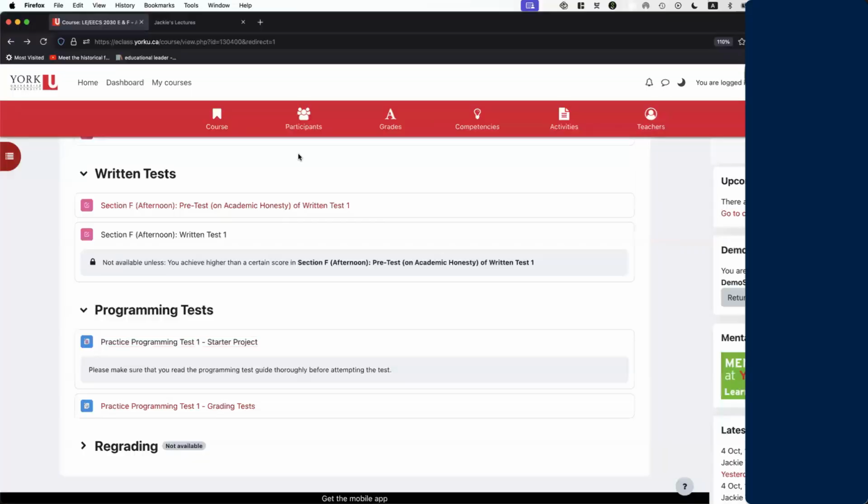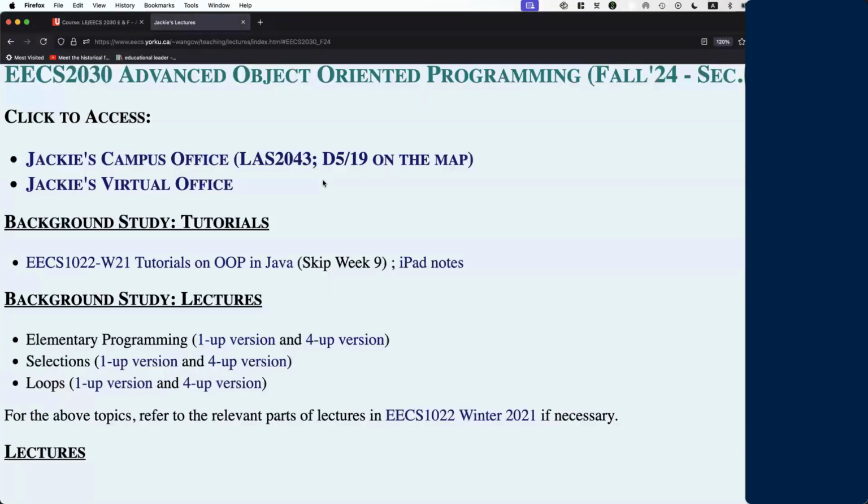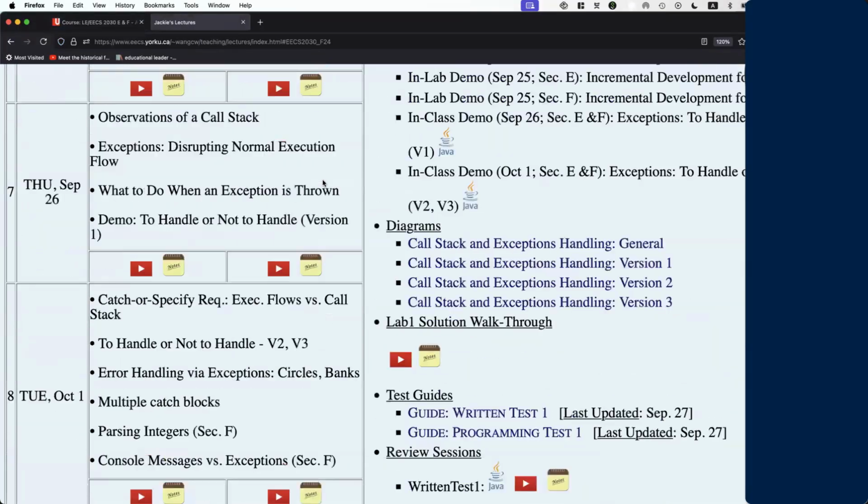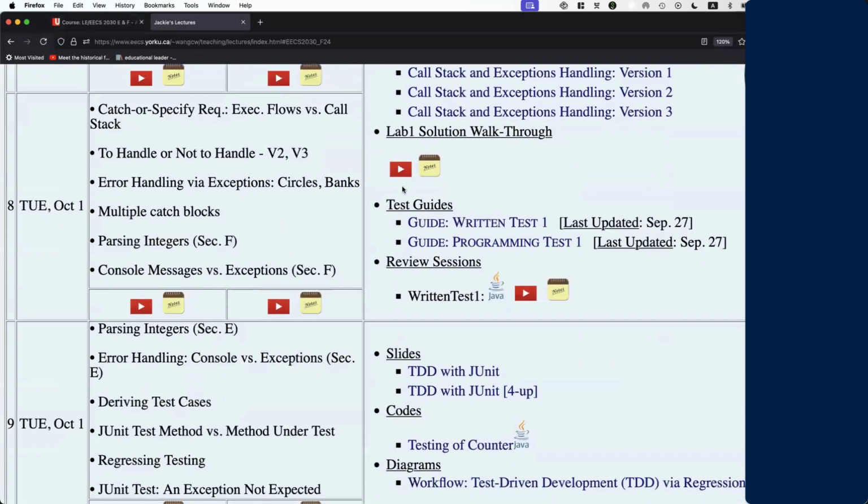If you go to the lectures page and scroll down, you'll see one of the links is about your lab number one solution walkthrough. That's a video going from the beginning until the end, so that's definitely a very long video to watch. I would suggest if you already got the beginning parts working, you can jump to the parts you need. You can look at the video description section. You got all the timestamps to help you navigate. But if you really want to do it with me from the beginning until the end, you can definitely watch the whole video. I'll leave the choice to you.